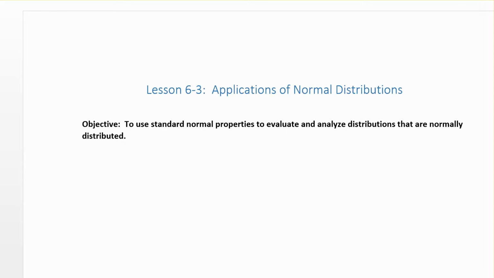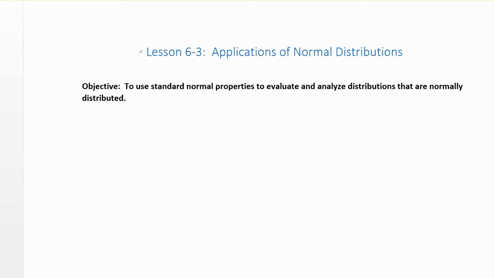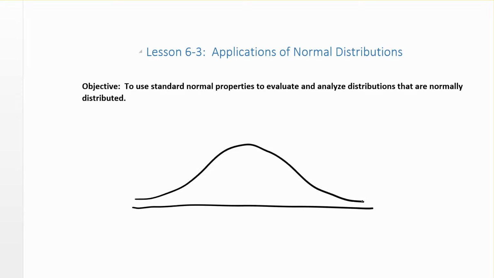So a quick reminder of what we did yesterday is we worked with standard normal distributions. So let's take a look here real quick. Remember we had a normal distribution, that was our bell-shaped curve. And for it to be a standard normal distribution, we said that the mean was 0 and that the standard deviation was 1. And what we did is we converted back and forth between z-scores.